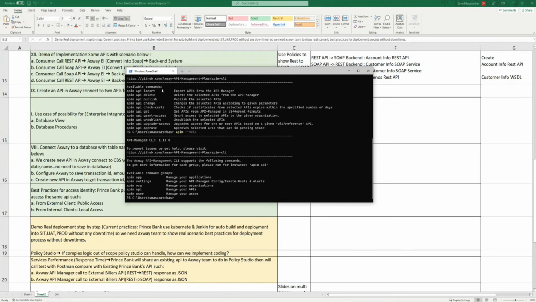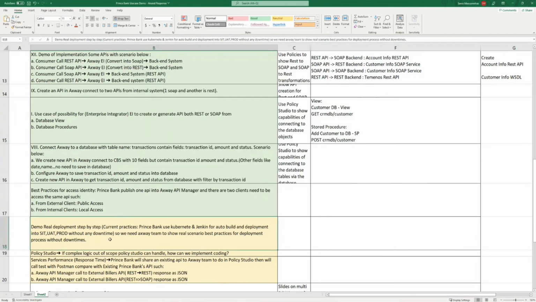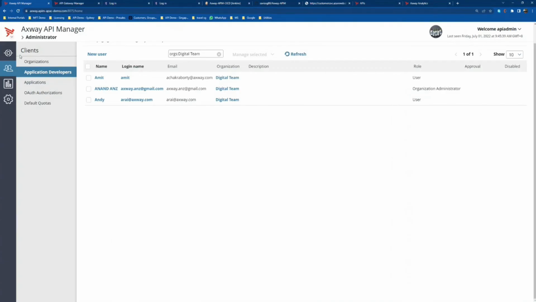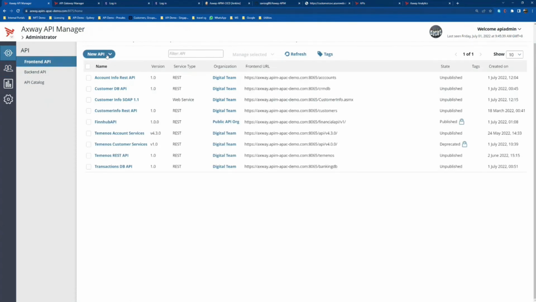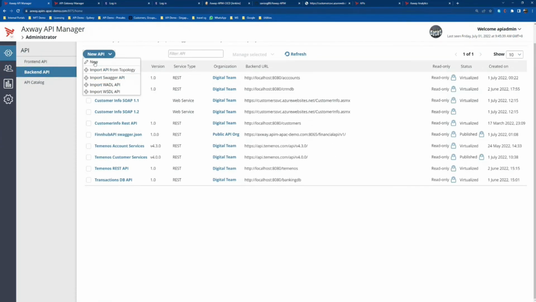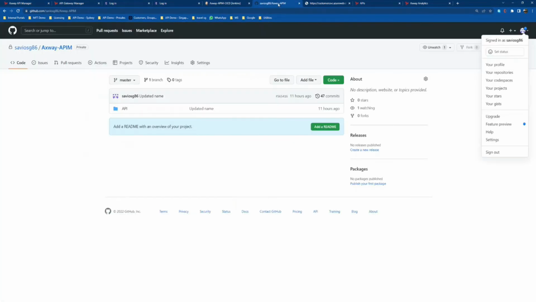Okay. Now for testing this whole thing and demonstrating, I'm going to now import and add a new API. Until now, we have been doing it with this UI, right? We went here, we registered the backend and all of that. I'm not going to do this. What I'm going to do is I have created a source code repo. I have a GitHub repo here, which is called actually API.